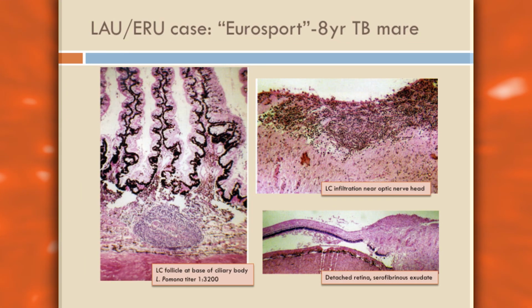Remember I told you about that rat barn? This was a lovely, lovely thoroughbred mare who was in that rat barn. I couldn't figure out why the owner kept her there, but she did. And obviously, we did not have a good outcome with this mare, but I've told her story many times. Her name was Eurosport. She went blind in about a year. Pretty sure she got it from the rats.